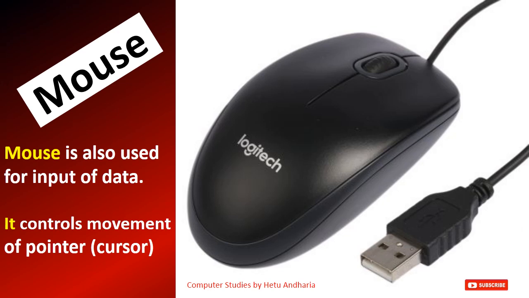Mouse is also used to input data into the computer. You might wonder — from a mouse we cannot do textual entry, nor can we scan anything, so how is it known as an input device? For example, if I want to copy a file from the pen drive into the computer, I can right-click on the file, copy, right-click and paste. So therefore mouse is known as an input device. Mouse is a device that controls movement of the pointer or cursor on the display screen — as the mouse moves on the surface, the pointer on the screen also moves. Most input devices convert data into machine-readable form.